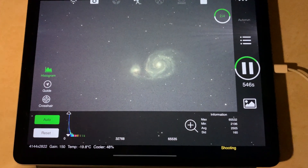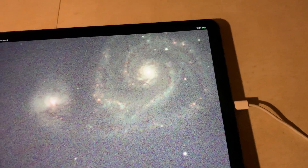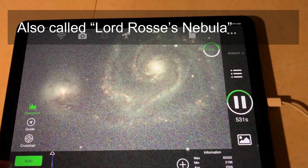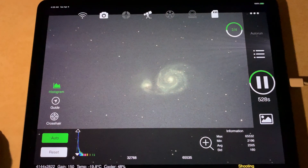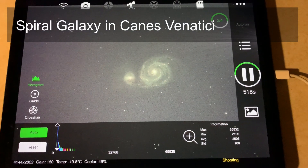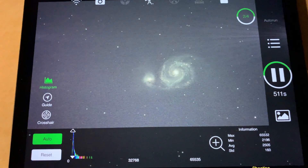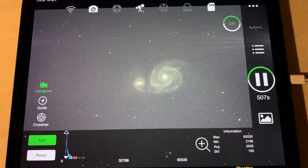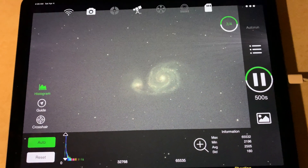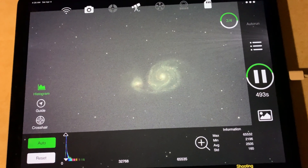Got things dialed in on imaging M51. Again, this is that hydrogen alpha narrowband line that we're working on. I'm pretty happy with what we're getting here in raw footage. Everything in difficulty goes up when you increase focal length and exposure times — this is a 15-minute exposure and I'm going in sets of four. I've done a gain of 150. Hope we get about three hours of this tonight, then we'll add this to some RGB that I already have on M51 tucked away. This is Supplemental Hydrogen Alpha Data as the Quarantine Star Party 2020 continues.